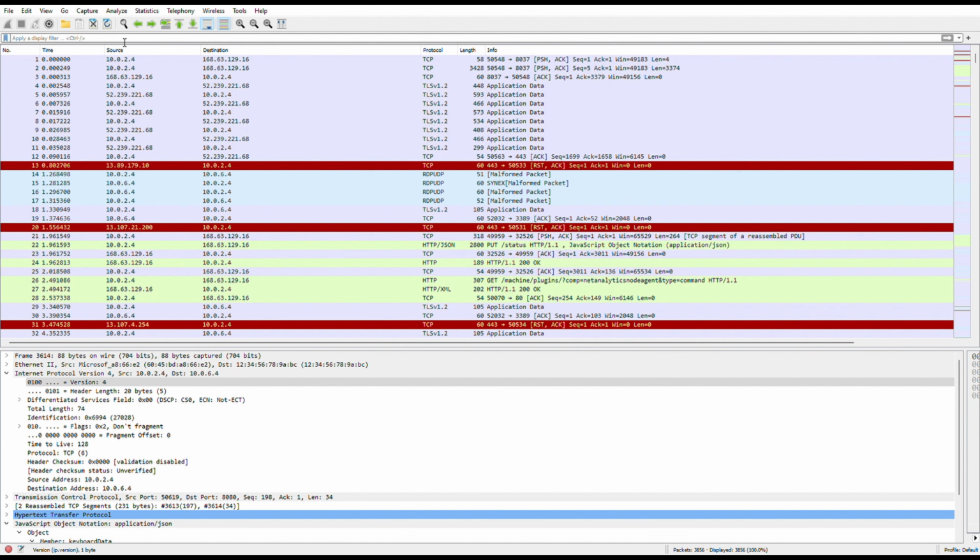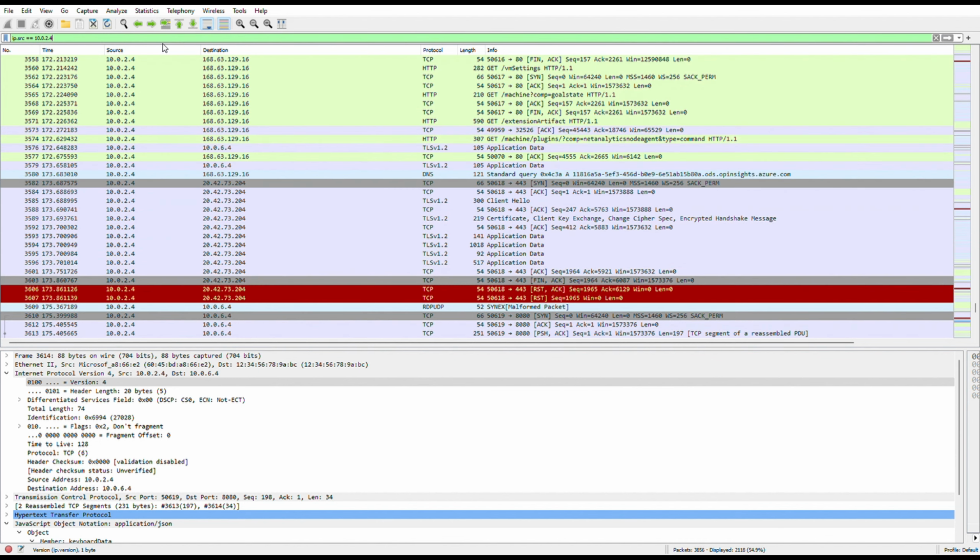So we can use ip.src up here in the filtering bar and set that equal to David's IP, which is 10.0.2.4. Pressing enter will show us all of the traffic originating from David's IP.